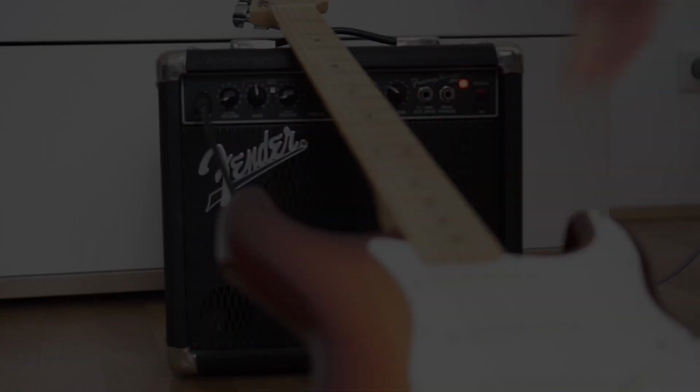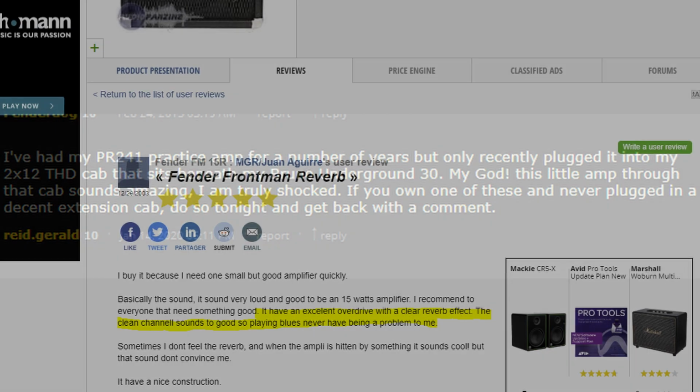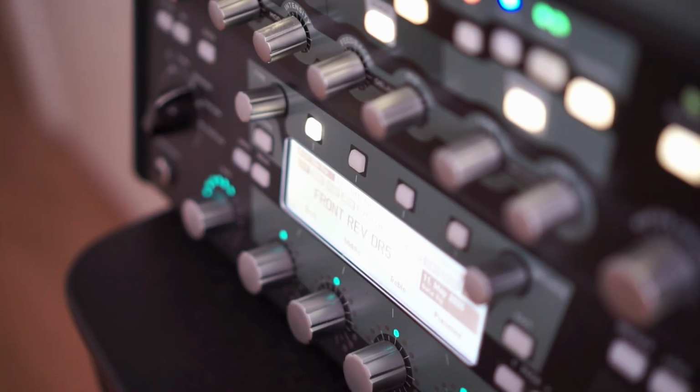That's terrible. If you go online and search for this amp, some people claim that it actually sounds pretty good if paired with some decent cabinets, since the speaker seems to be very bad. Luckily, the Kemper makes swapping cabs very easy. I'll be playing roughly the same riffs over and over again so you can hear the difference. Let's listen to the profile first.